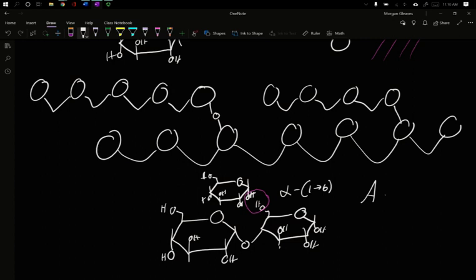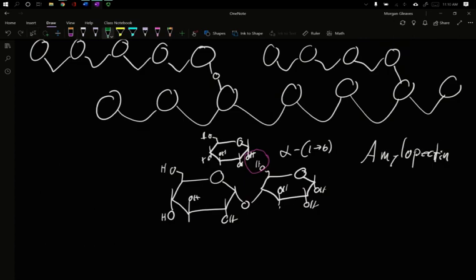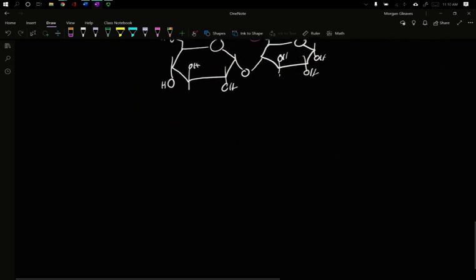This is amylopectin. Why do this? It's a little bit different type of storage. A single chain, well, we access the sugars at the end of a chain. The enzymes that break them off snap on the end and start cutting. And so it'll cut one and remove it, and then it will cut the next and remove it. If you have only one chain, you can only cut one at a time.